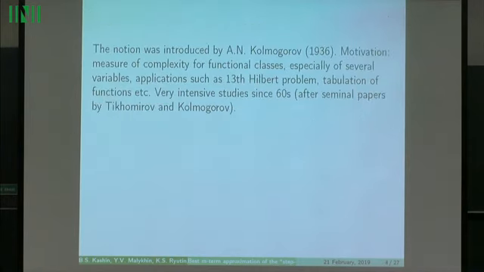This notion was introduced by Andrei Nikolaevich Kolmogorov in 1936. As I understand, the motivation for this definition, or for some similar ones, was the idea to measure somehow the complexity of functional classes, especially of several variables. And one of the most glorious applications of all these results and approaches was a proof of the smooth case of the well-known 13th Hilbert problem on superpositions of functions.